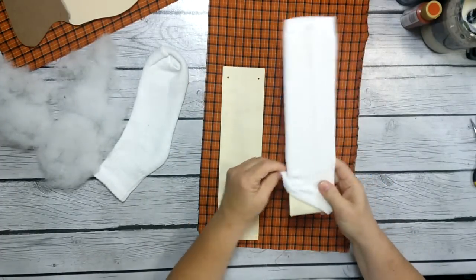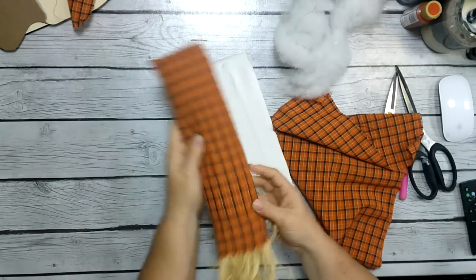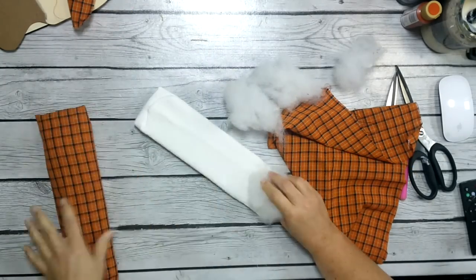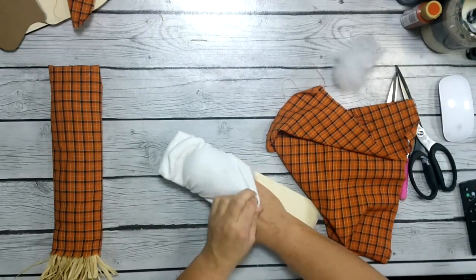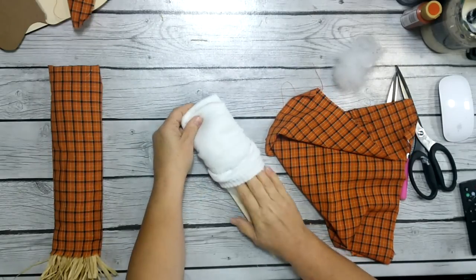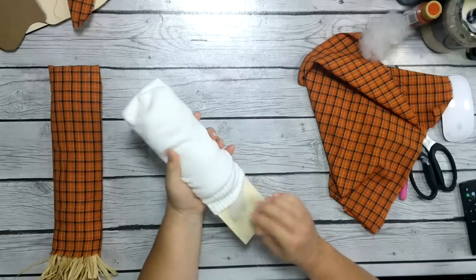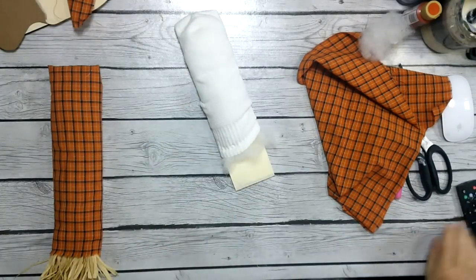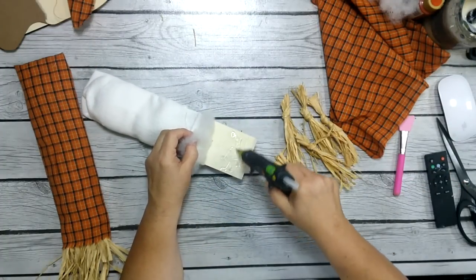Anyway, so here, guys, what I'm doing is to make the arms, I wanted to have a little bit of cushion. And if I would have thought about it, I would have tea stained the socks, but you don't really see them anyway. But what I'm doing is these are just like socks. I just needed something for my arm to get a little bit of cushion, a little stuffing, and for everything to kind of hold it together.